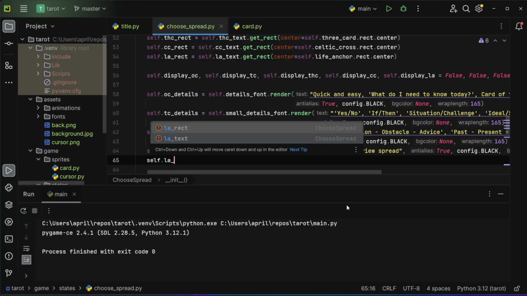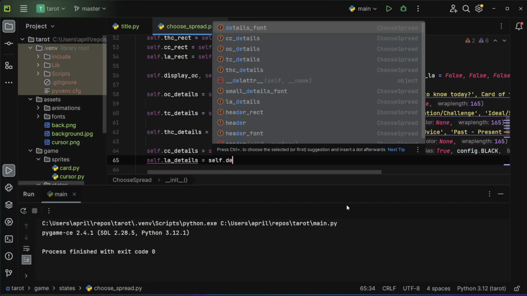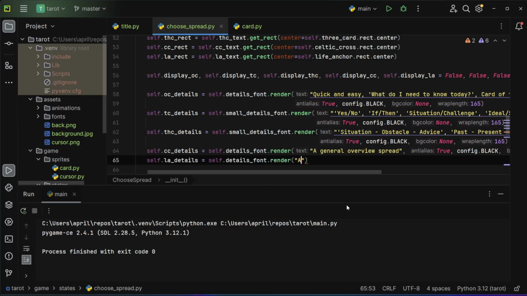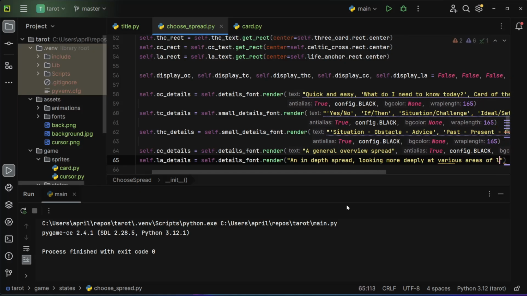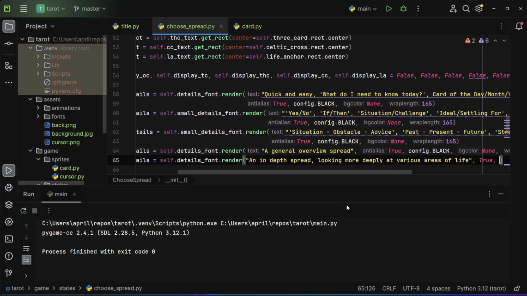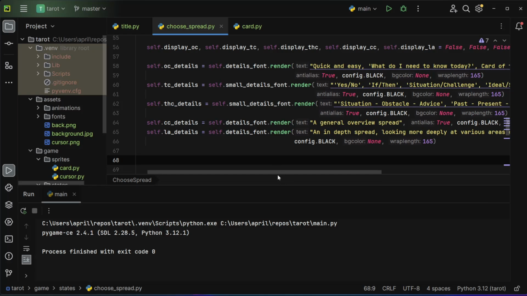And self.la_details is self.details_font.render, "an in-depth spread looking more deeply at various areas of life", true, config.black, none, and 165. All right, now we need rects for all of these. Fun stuff.